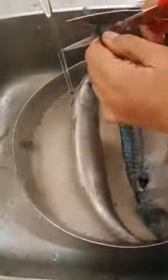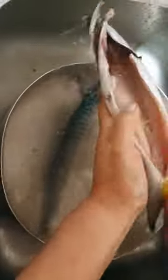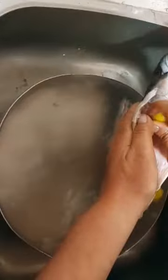Get two big mackerel and start to clean it. Prepare a sharp knife and hold the mackerel with your hand. Slide the knife tip the length of the mackerel's belly until you reach the cut at its throat. Cut off the fins and tail, rinse the belly cavity with cold water, then wash the mackerel with water and lemon.